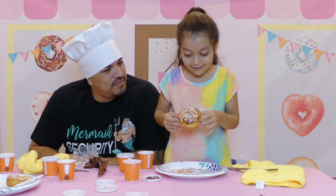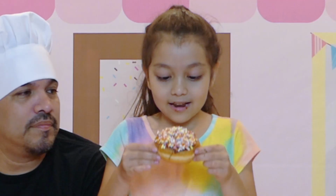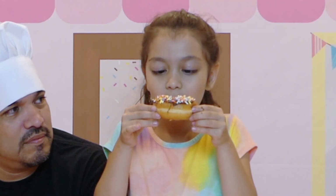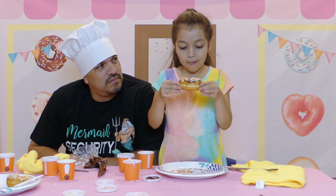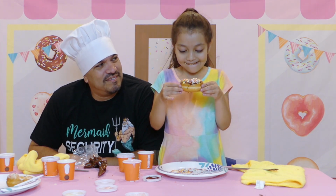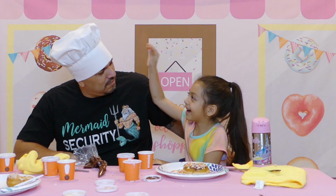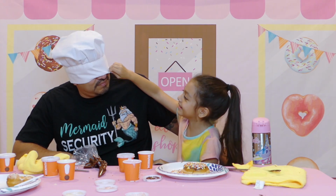So here's my falling sprinkle technique. Wow. Good. Finish chewing, and you have 38 sprinkles on your lips. How was it? Good.